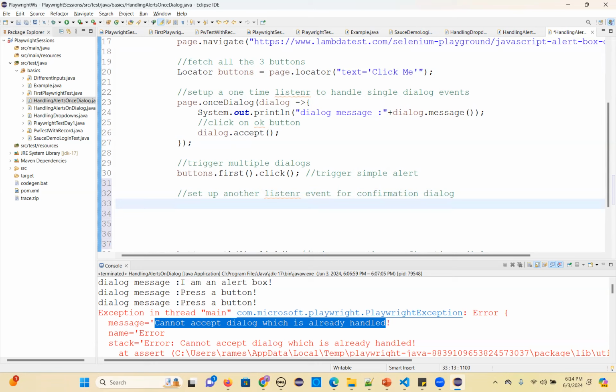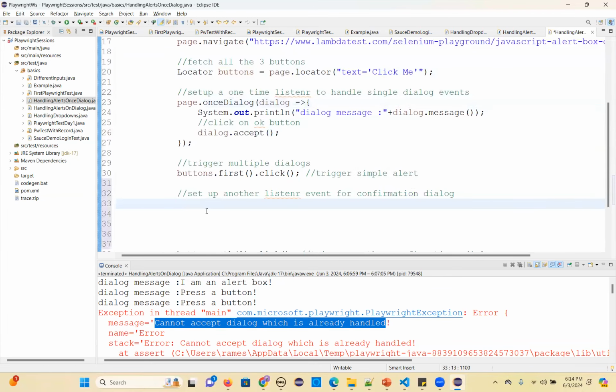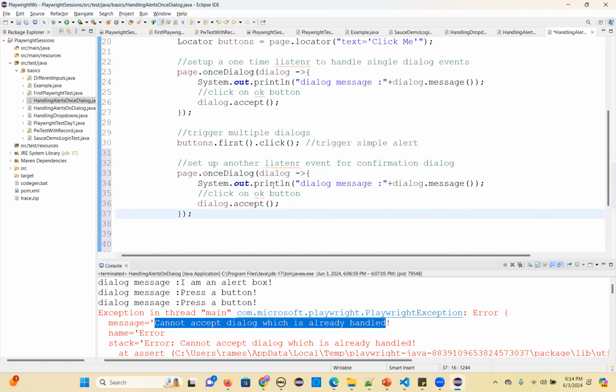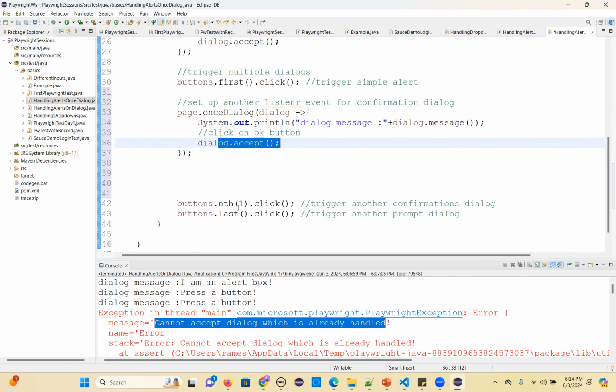Just copy and paste the same thing; there is no change here.